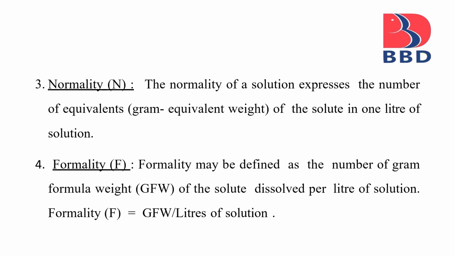Next method for expressing the concentration in pharmaceutical analysis is normality. The normality of a solution expresses the number of equivalents of the solute in 1 liter of the solution. So the formula of normality will be weight of solute divided by equivalent weight of solute into volume of solution.